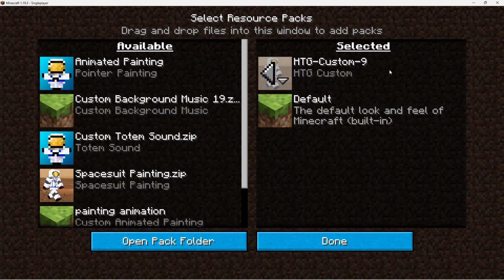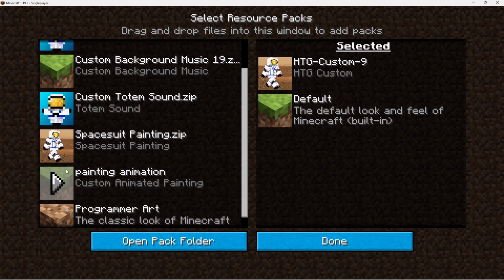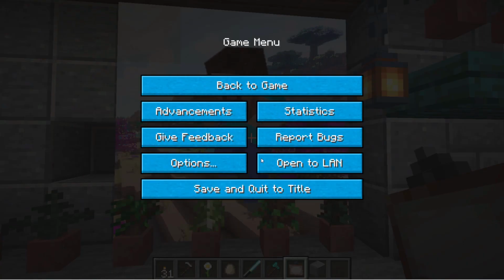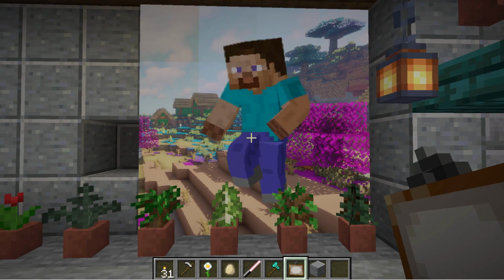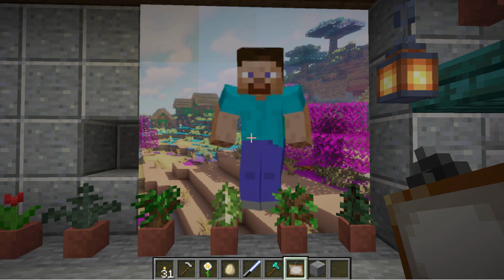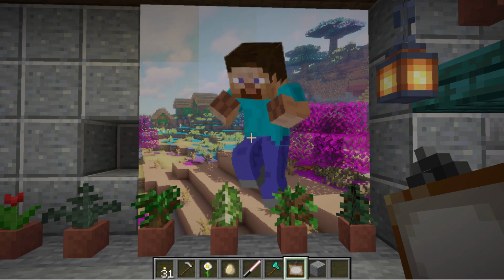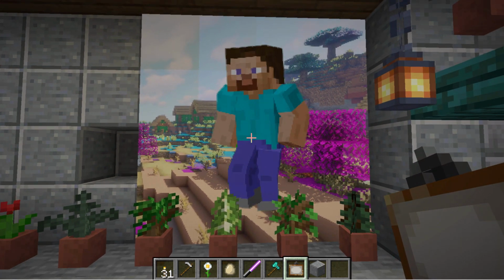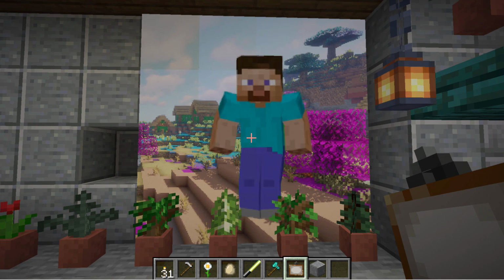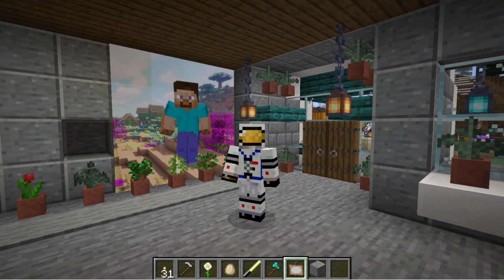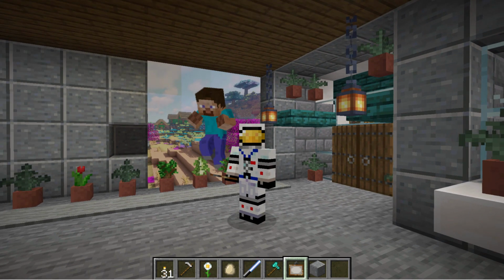We're done with this. Let's now reactivate that pack. There we go. Choose done. And done again. Back to game. And now he's running a lot slower because it went from a 2 to a 3. You can also use point numbers. You can use 1.5 if you want to, things like that. So you can control the speed of the animation with that mcmeta animation file. And there you go. That's how you can make your very own animated paintings here inside of Minecraft.